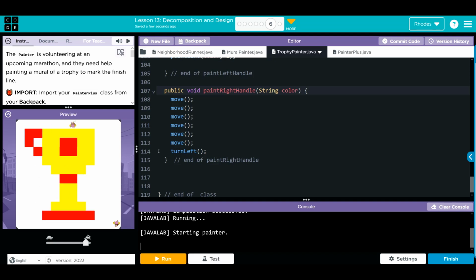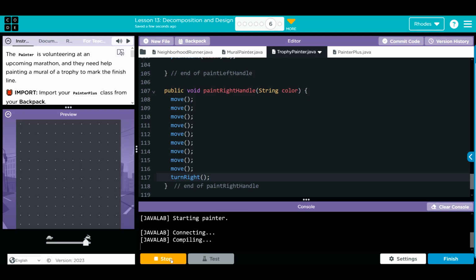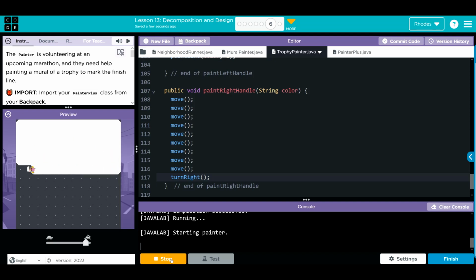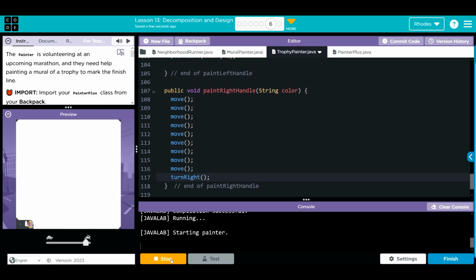That definitely doesn't look right. We have to go 1, 2, 3 more spots, I think. Then make our turn. So let's add 3 more here. That's our 3. I think we're going to do a turn right method then. And that should put us in the right spot. Let's hit run just to double check on this. Testing is always important.